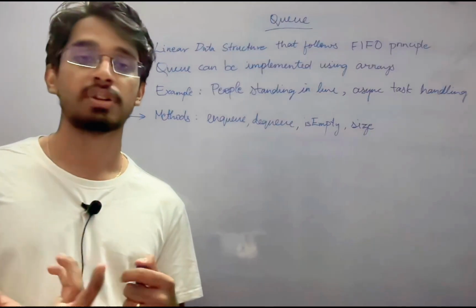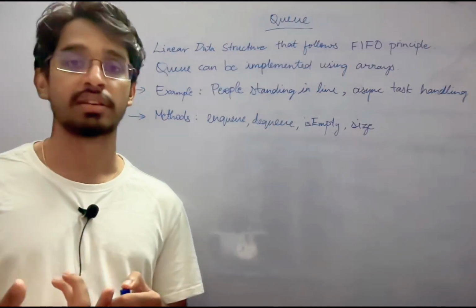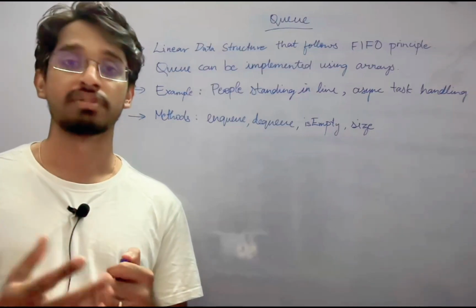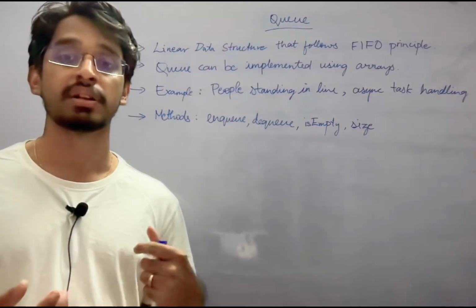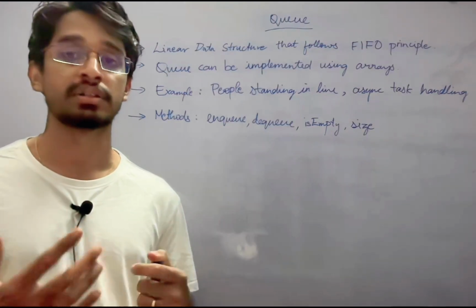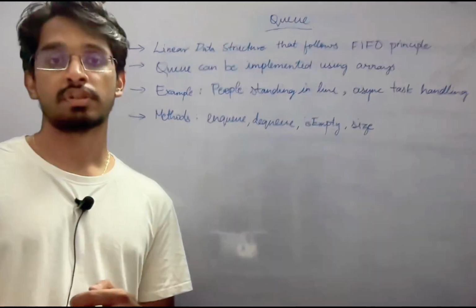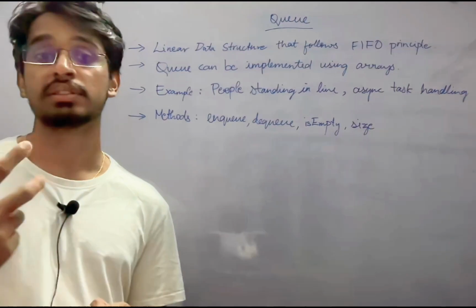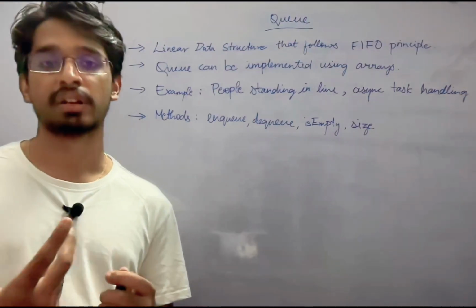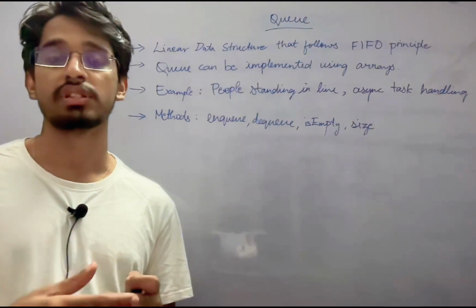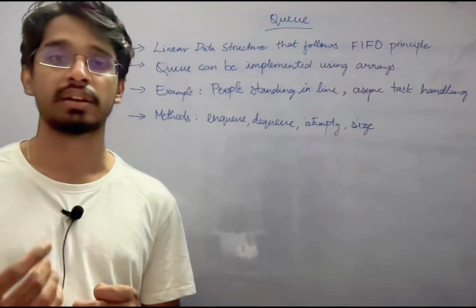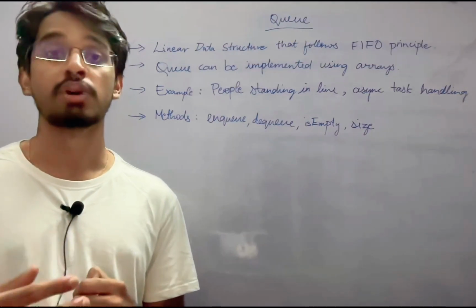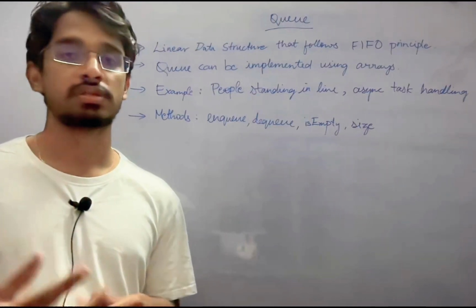The best example of a queue is people standing in a line to buy something. This is a very big problem in India, right? This is one of the practical examples. When it comes to a technical example, there is asynchronous task handling, where other tasks have to wait until the previous task gets completed. We can use various technologies, such as message brokers like RabbitMQ, which implement a queue under the hood.